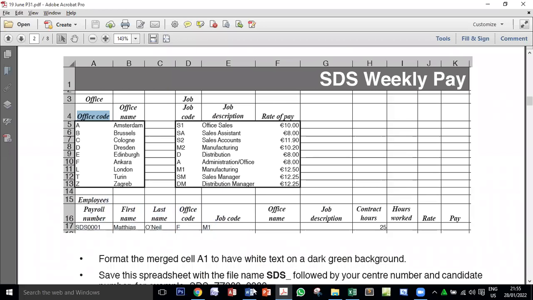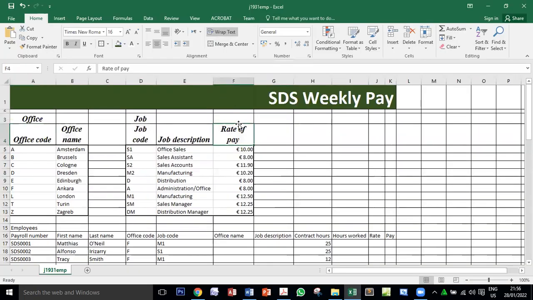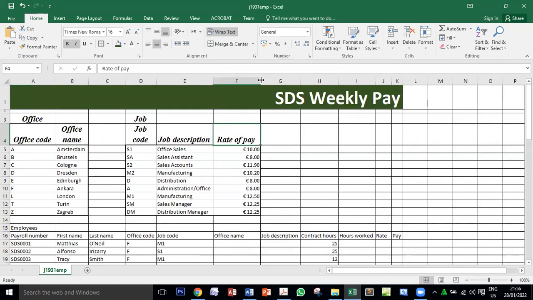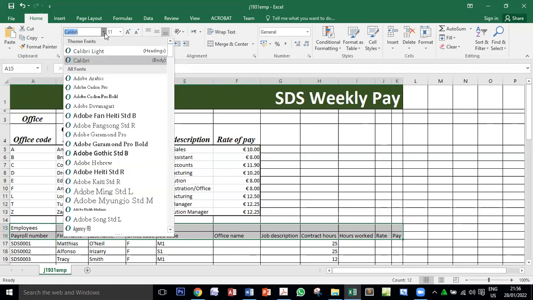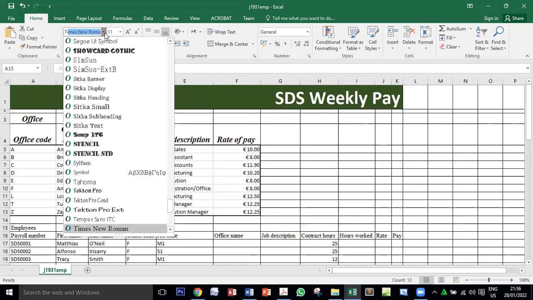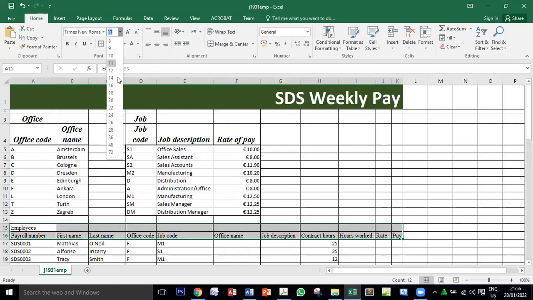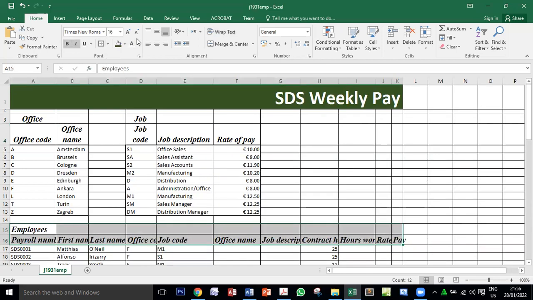So here rate of pay is on 1 line. Now we have collected the marks. We made it bold, italic, Times New Roman, center, and wrap text. And those very little details, I don't think they counted that precisely. Also highlight these. Remember, Times New Roman and 16, bold italic, center, also wrap text.